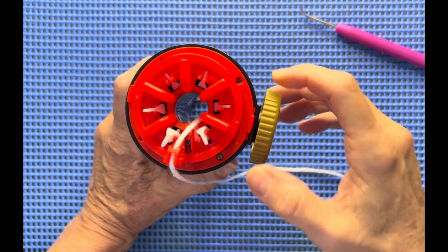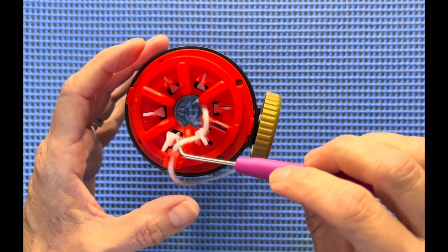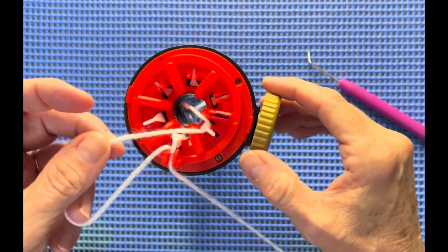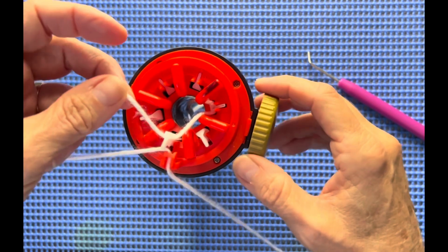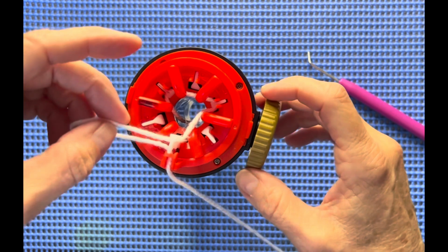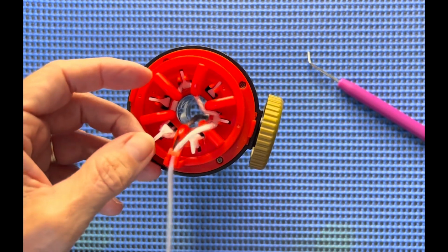The first thing you're gonna do is rotate it so it goes underneath that first needle. Once it gets under that first needle, then you pull this out, and then you go in front and behind, and in front and behind, and in front, and then pull that through.